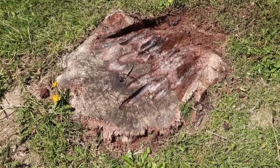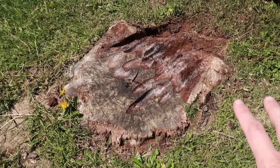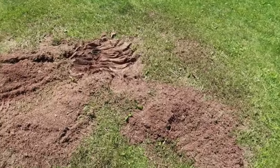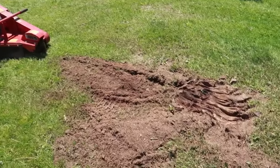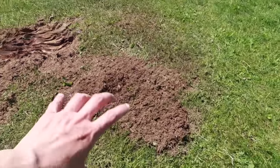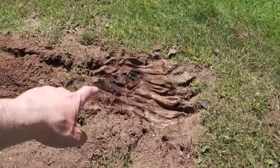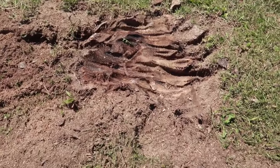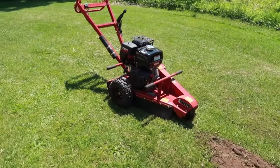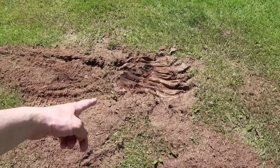Well, after about 5 minutes, it's about as far as I got. Huh. So I assume something like this would probably take about an hour with this machine. Interesting. After about 35 minutes of work, I feel like I'm about halfway there. It's kind of hard to really tell. But as you see, all this is walnut dust mixed in with some dirt, but mostly this was black walnut. As you can see, it's a very gorgeous color. The aroma is very strong, but overall impressions, I thought it would work a lot better. There's no way that I would be able to do this in under an hour.